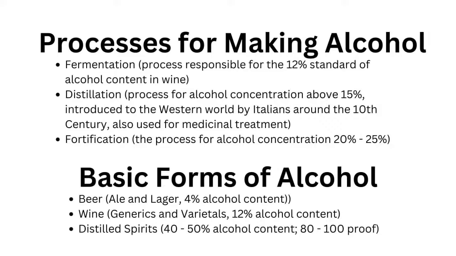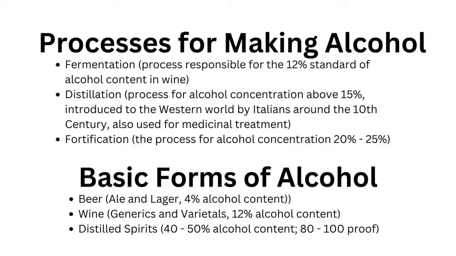Distillation is the process used for alcohol concentration above 15%. So remember, the yeast dies off because yeast only has a certain tolerance for the ethyl alcohol. Once the yeast converts the sugar to ethyl alcohol, at a certain percentage the yeast is going to die off. So there's another process called distillation. It was supposedly introduced to the Western world by Italians around the 10th century. It is also used for medical treatment.